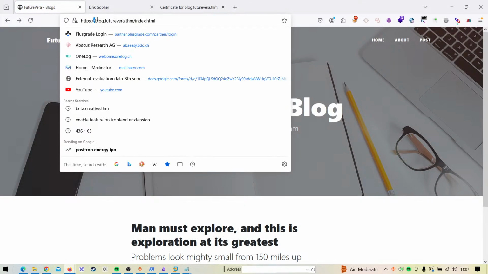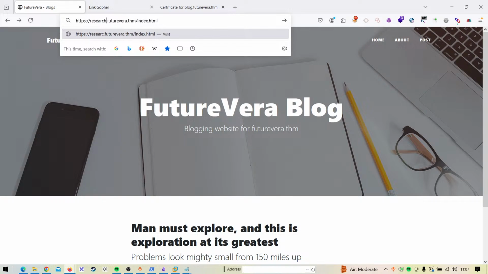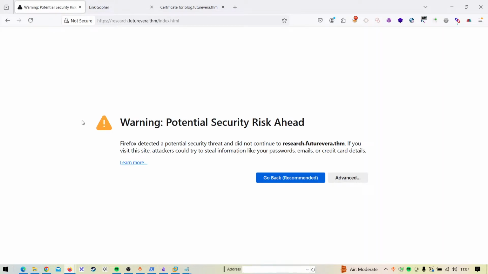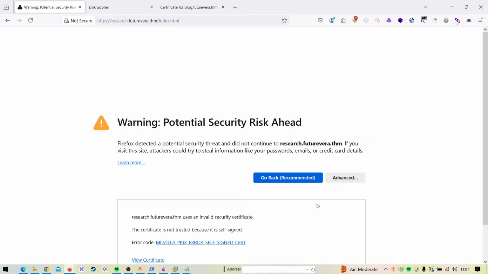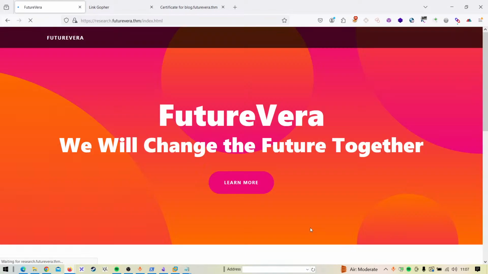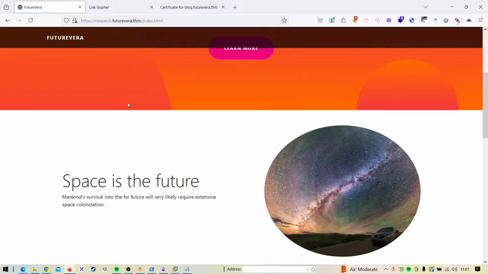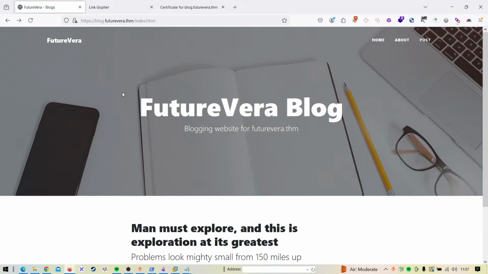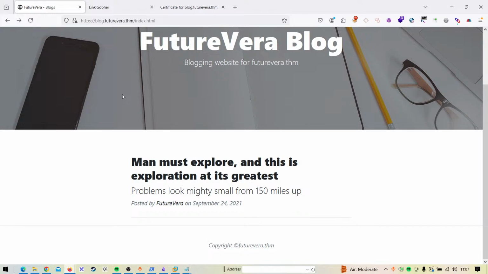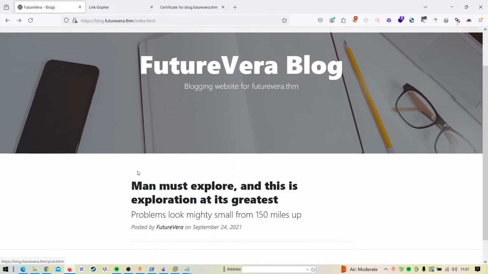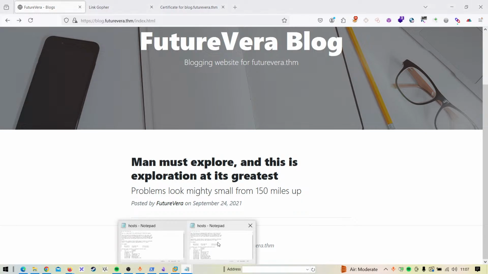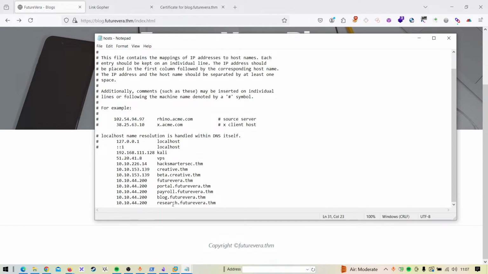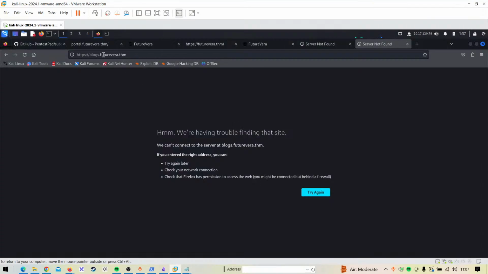And there is one more, I believe this is research. Research is directly the same page. So blog is the only one that is working. And I think there is one more that I added here.